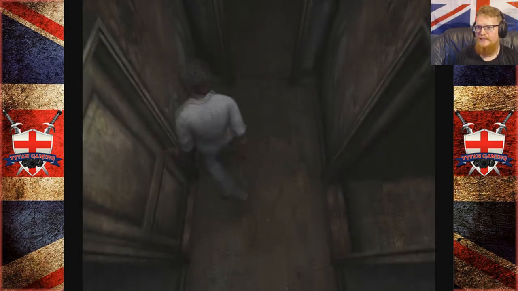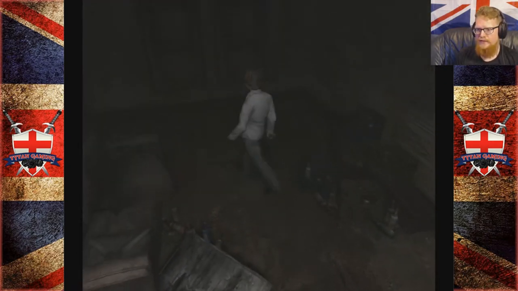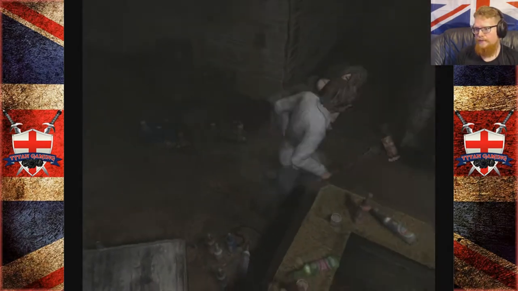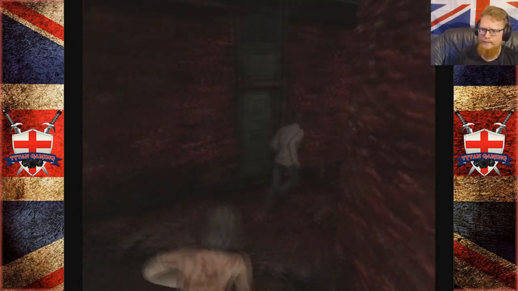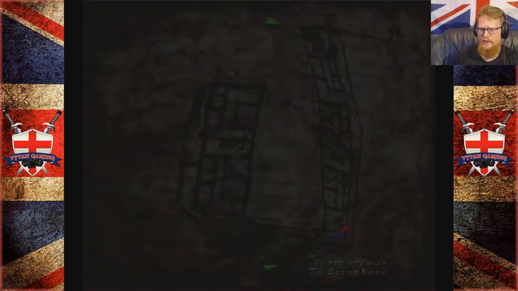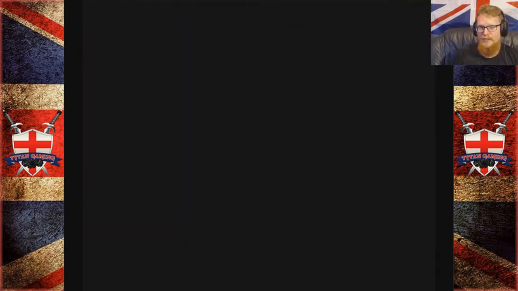This bit is a pain because you've got what's-his-name in here. Oh no, it's the next room that he's in. That's fine. So now we've just got to go back and get the umbilical cord, I think. But after that, I'm not sure. Yeah, he's in 206. So we've got to bum rush through 206 and hope that she doesn't take too much damage.